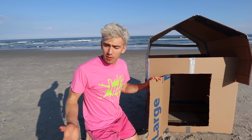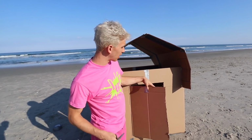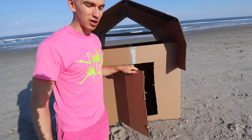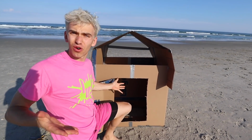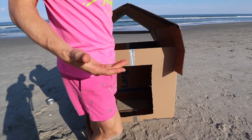We were a little limited on supplies, so all we had was scissors. We didn't really have a knife to cut this, but it looks pretty good. The door looks all fringed like the beach. It's like the ocean. It's like a surf shack. It looks totally cool. Oh my gosh, it's like a beach box fort surf shack. Oh, that's so cool.